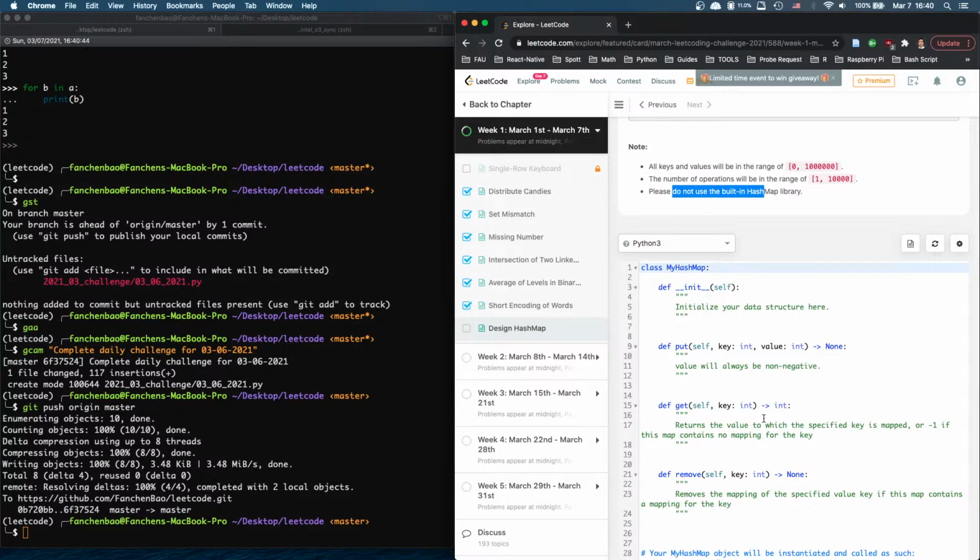That's another way of implementing it. But I think I'll just go for the easiest implementation. Not sure about the performance. Definitely not sure about the performance. In that case, it's going to just be a list of lists.